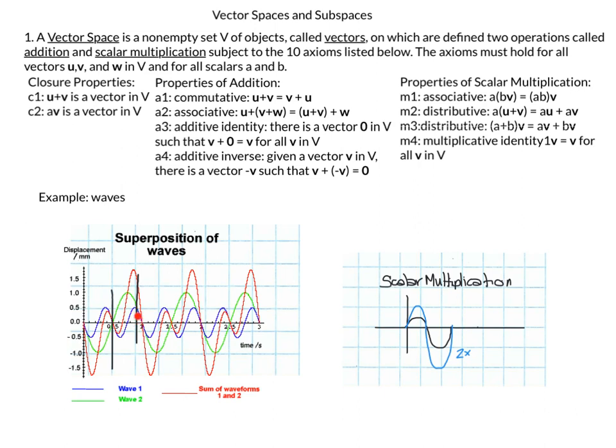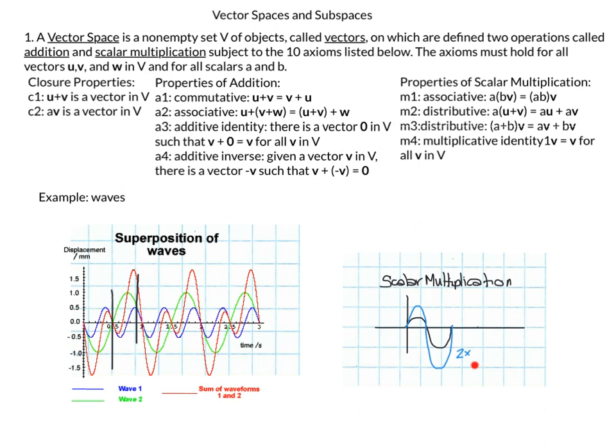So again, you pick a point along the axis. Usually we think of the axis as being time. So at some point in time, you figure out the value of wave 1 and the value of wave 2, and to get the red wave, you just sum the two points together. So it's point by point, called superposition of waves.